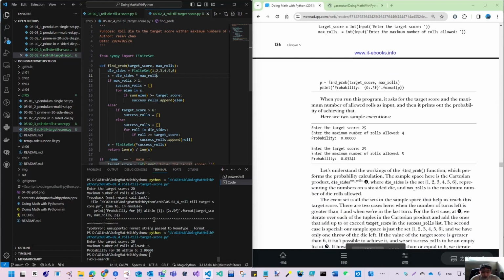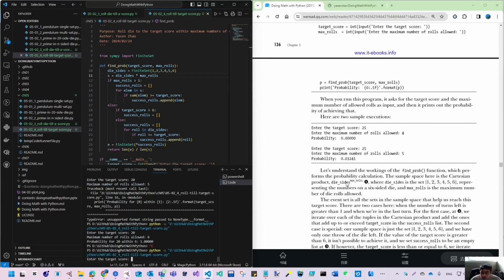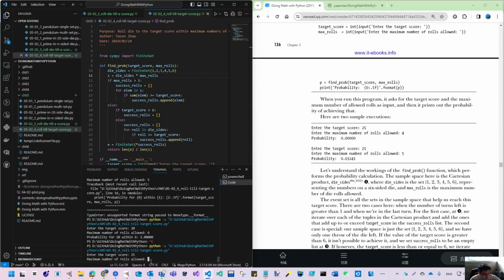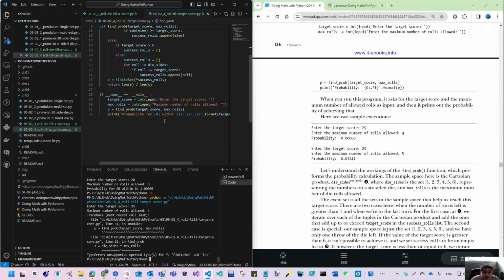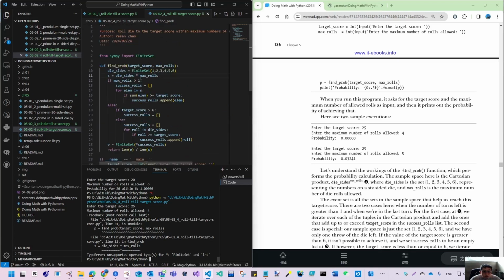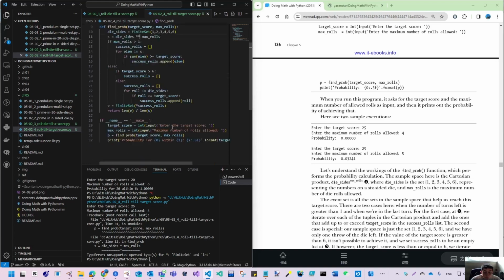Let's try to do our testing. So I use 25, as the authors mentioned, and 4. So what this means is finite set and support often. So I got both are finite. So that means here is the power. So that is the string.